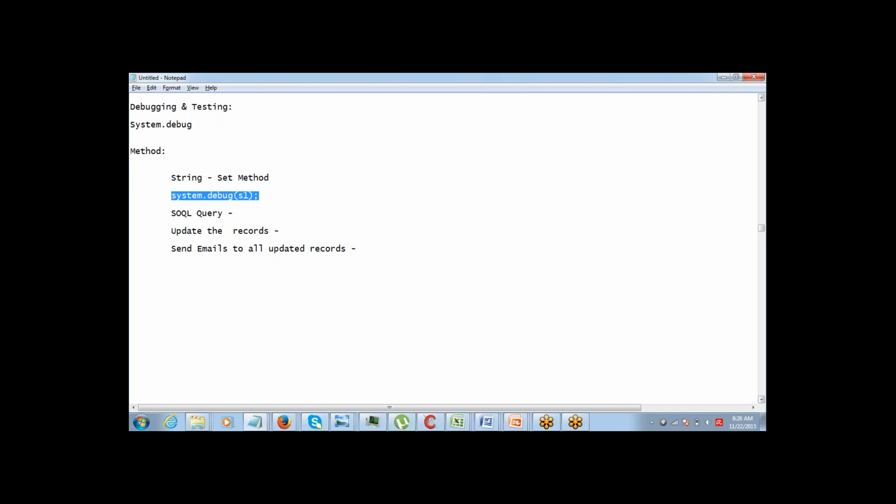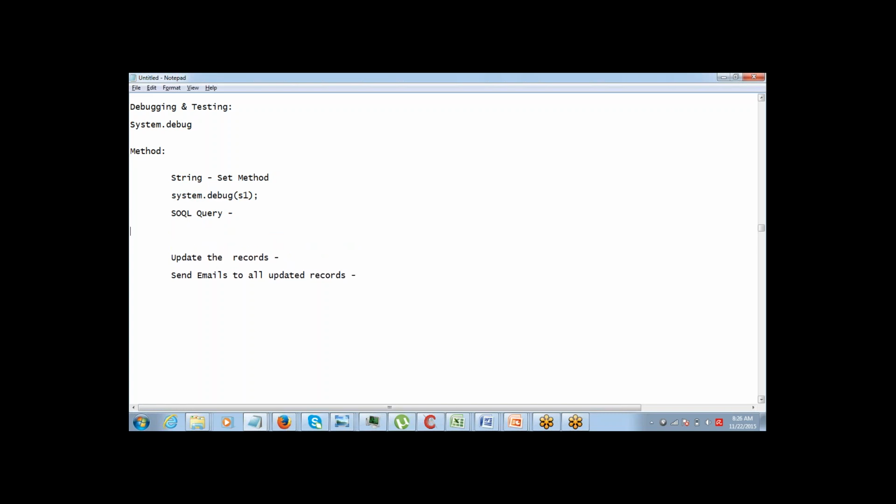Okay, so you understand what is the actual value which is being assigned to it. Is it being assigned properly, or is there some problem with my set method here? Got it? So if you're not getting the end result, firstly what will you check? You will first of all check that, okay fine, if my string is getting proper value or not, right?